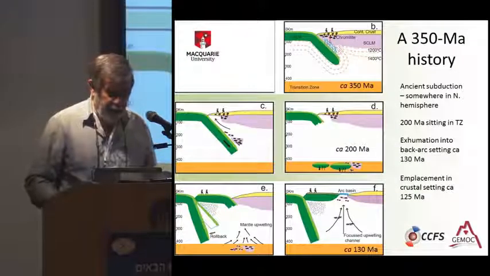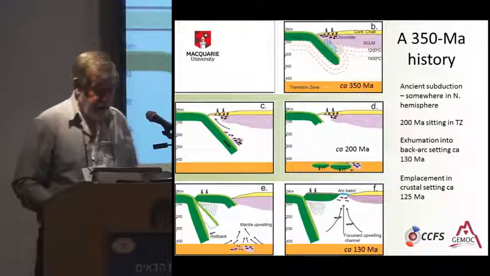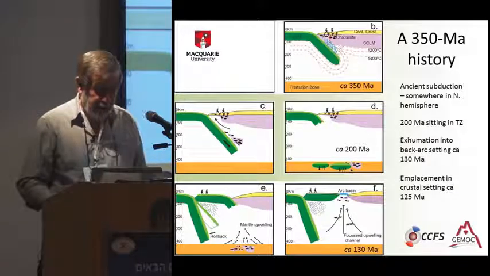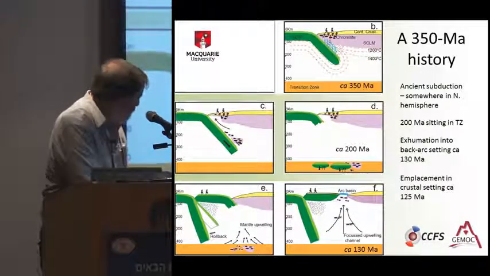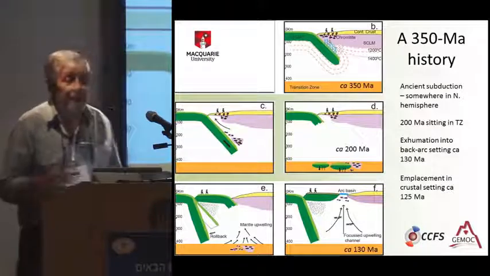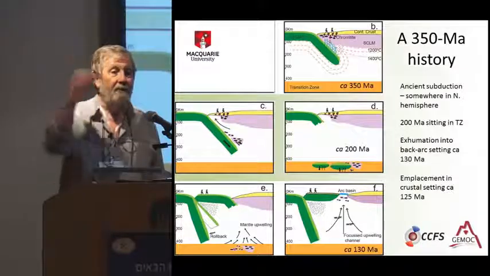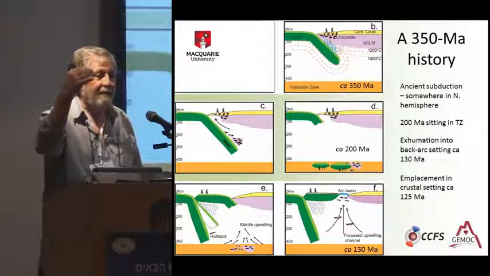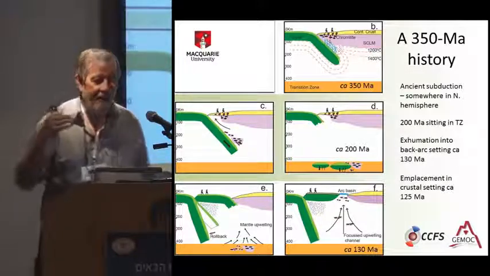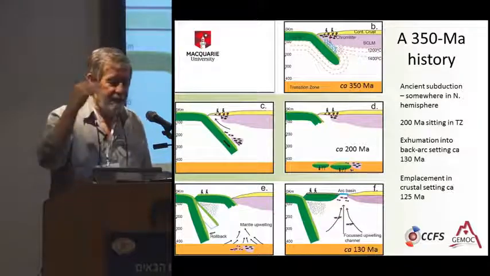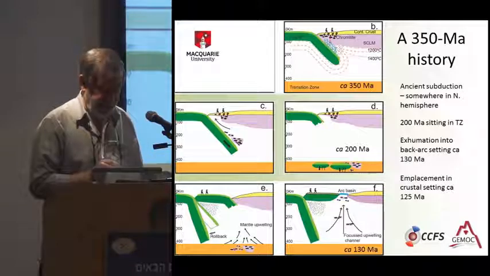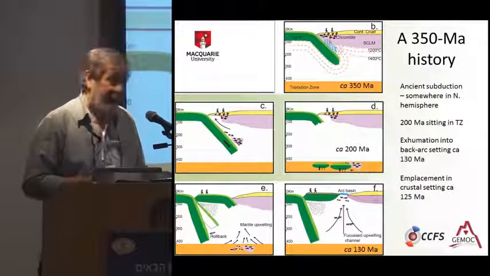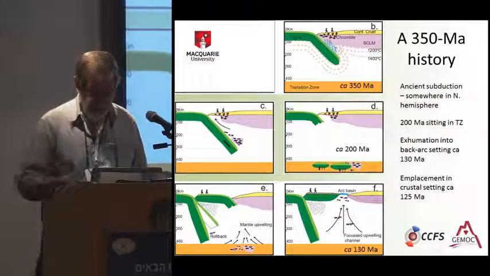So our 350 million year history: we start off somewhere in the northern hemisphere. We have some 200 million years sitting down there, and then we bring them back up from the arc. This is way down at the bottom here, isn't it? Up into a back arc basin. And we think a lot of these things probably formed the seafloor in those basins. One of them apparently formed a seamount whose elevation above the trench, or the basin bottom, is estimated at something like 2 kilometers. So this is stratigraphic stuff, which I don't know very much about.